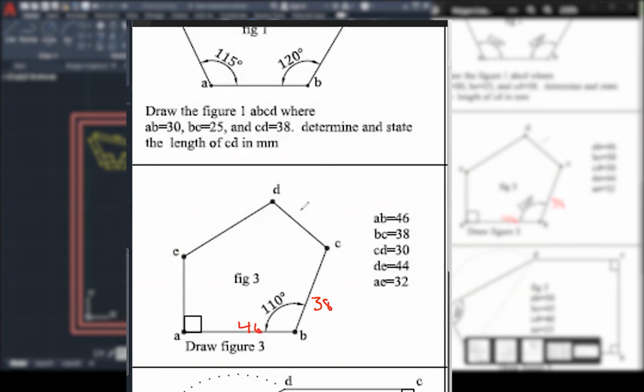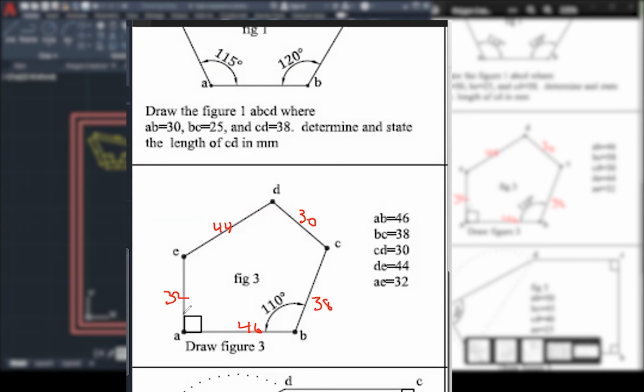C to D, 30. D to E, 44. And A to E, 32. So place everything into the correct position so that we can read this drawing better.